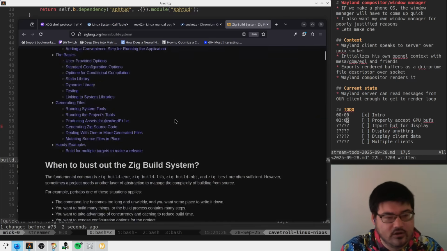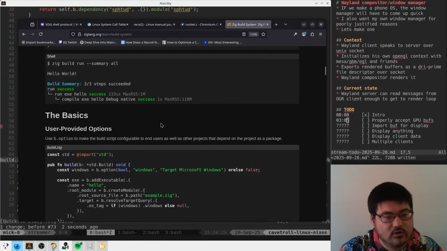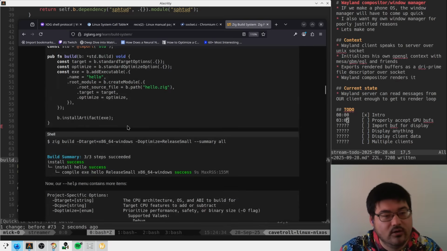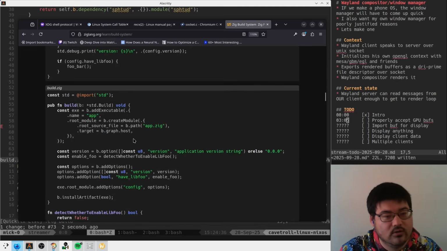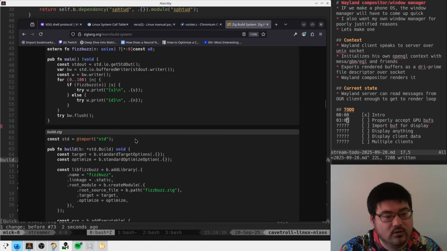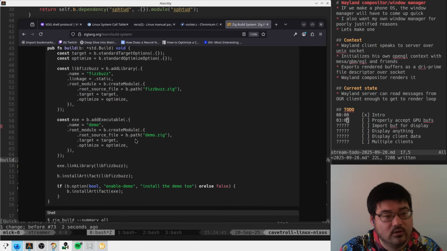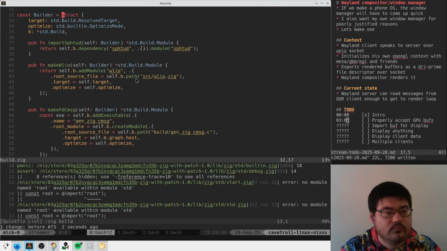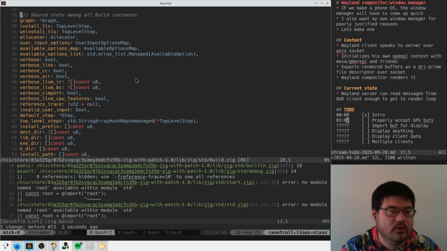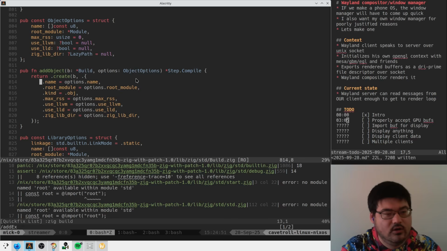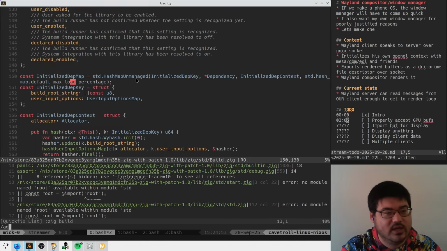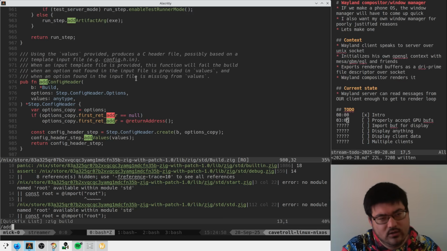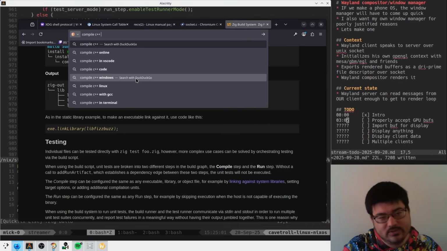C++, is there something that runs zig cc? Like add object, add C something, add compile C++ from build zig.